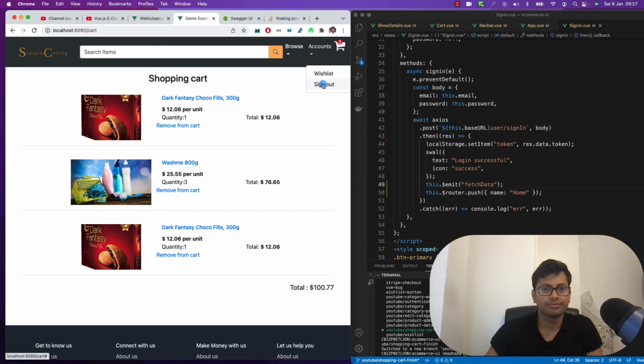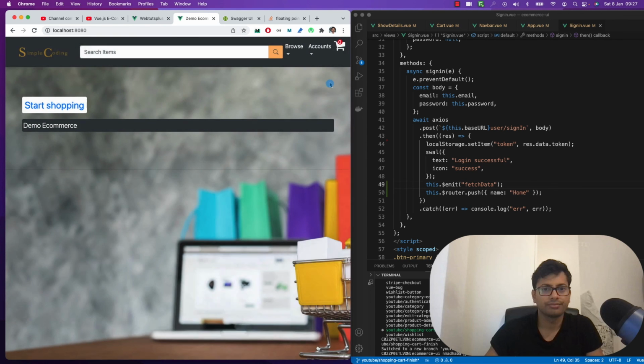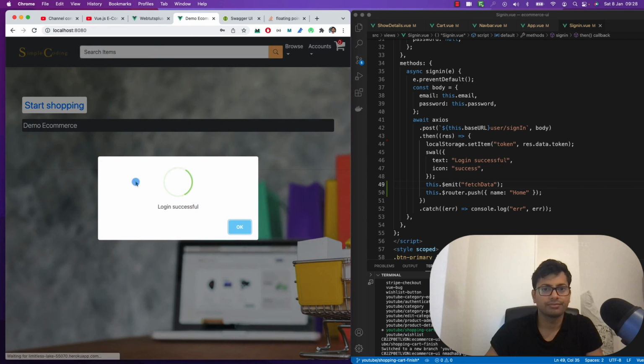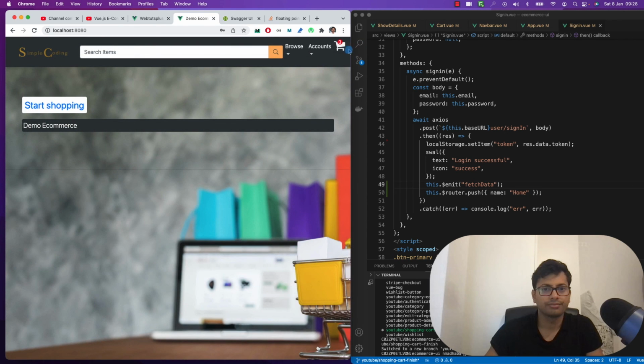So let's try to log out again, and let's try to log in. Okay, now you can see that the cart is now updated to 3.